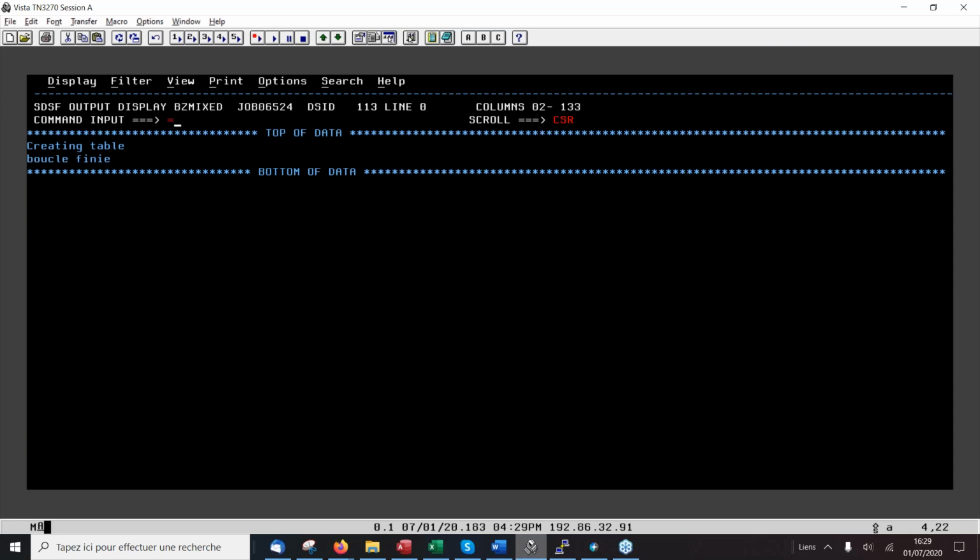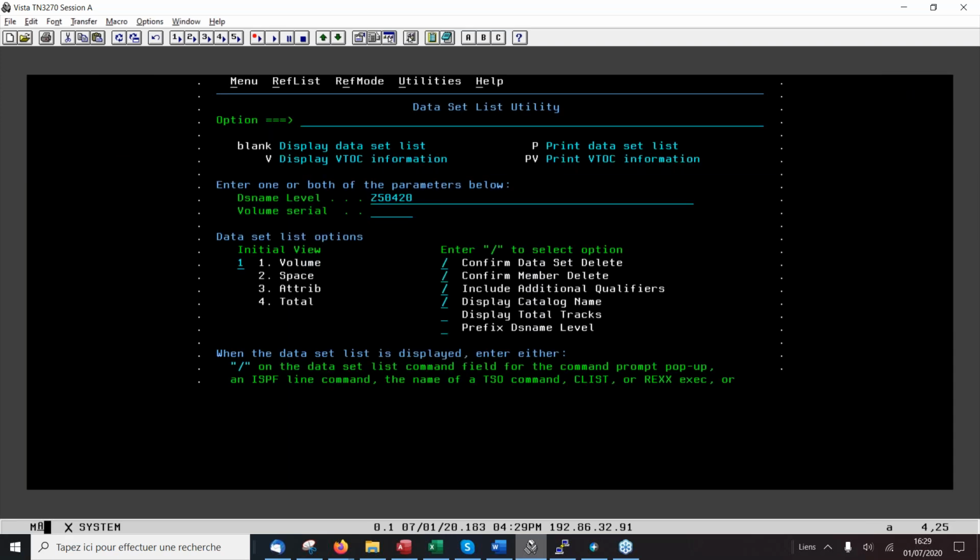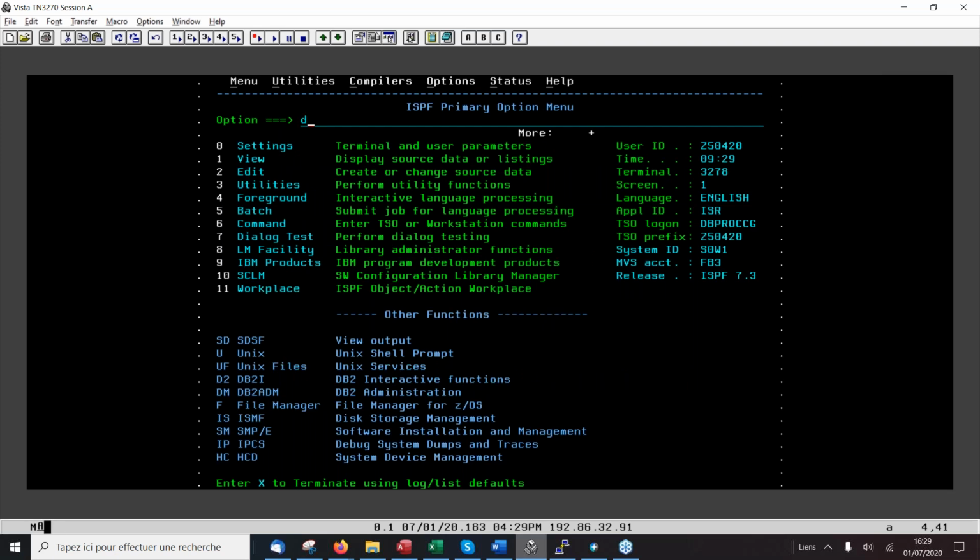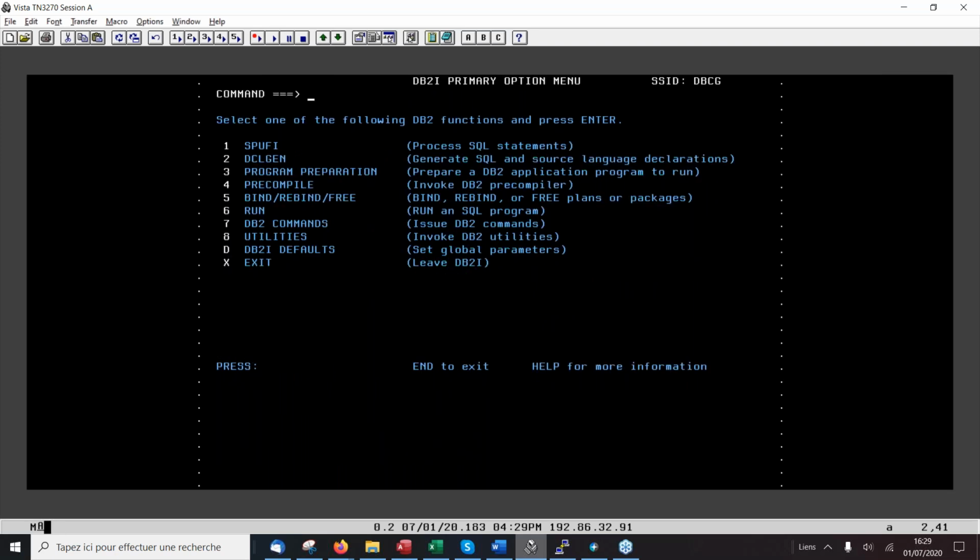So what I'm going to do now is use the standard and old-fashioned utility to access a DB2 database. I go to the master menu of ISPF, and the program is called SPUFI, that probably all mainframers know.